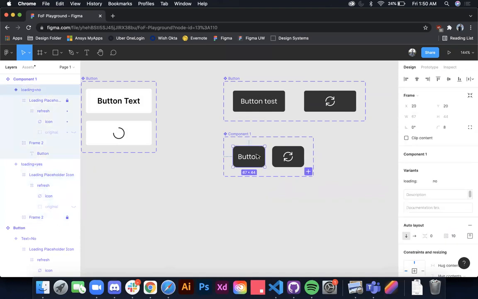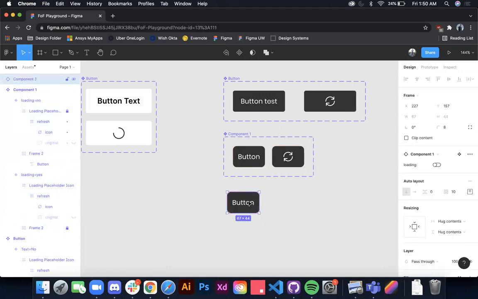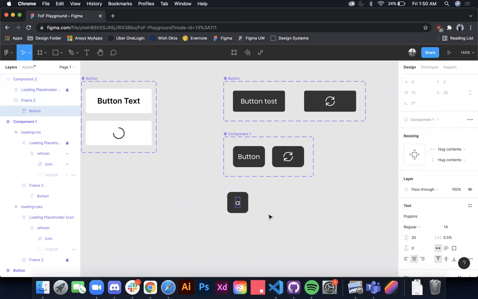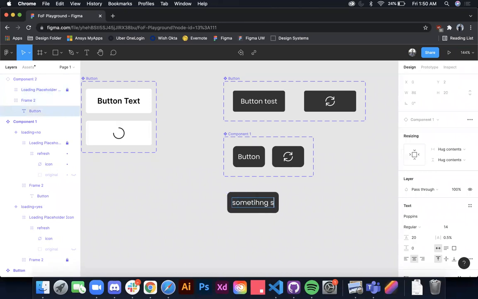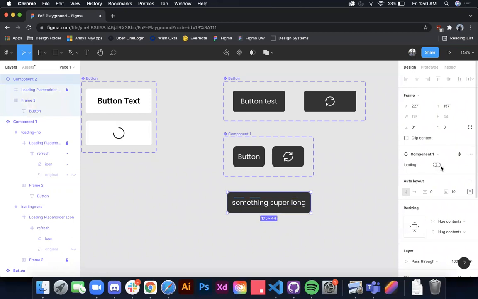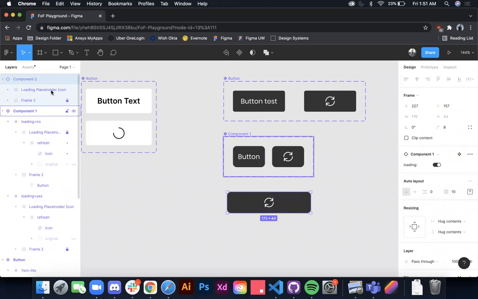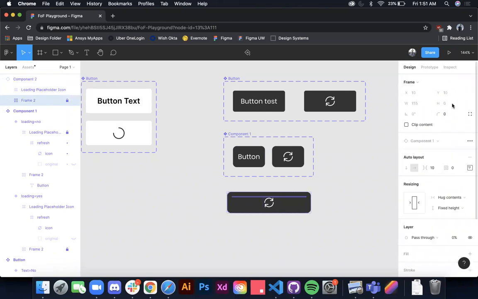So hoping this will work. I duplicate a copy. Loading looks good on the default state. So let's try an edge case of very short. Looking good. Let's try something super long. And there you have it. A little Figma hack by adjusting the height of your frames. But the content's still going to take up the same space.